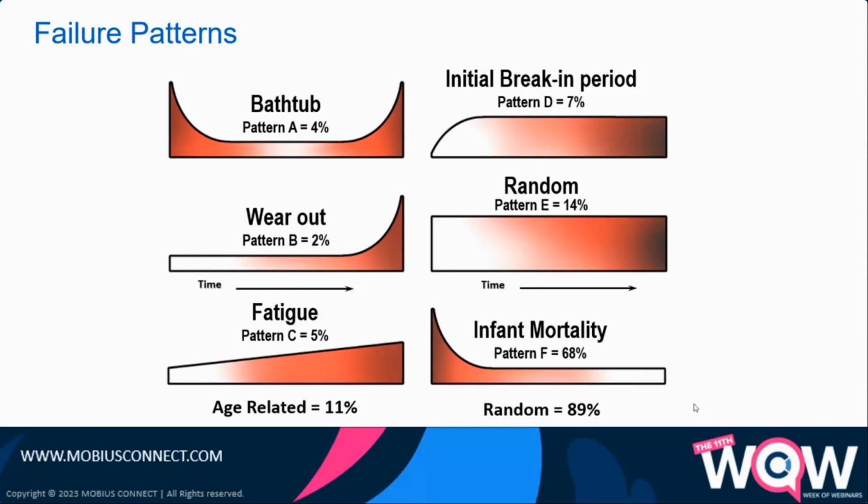And I've been asked this many times. We talk about the failure patterns being defined and understood back in the 1950s. And these studies have been duplicated multiple times over the years in industrial environments. And although the actual numbers and percentages of each category vary a little bit, they remain in the same category, right? The key takeaway here is that most equipment failures that occur in industrial facilities are random in nature.